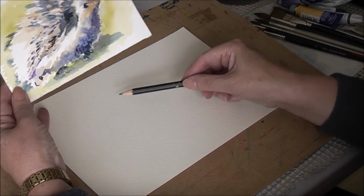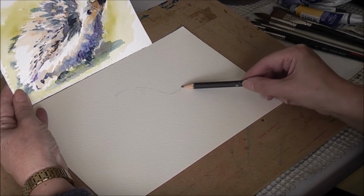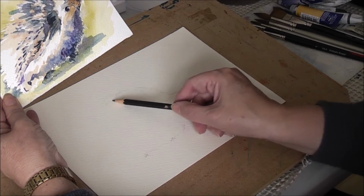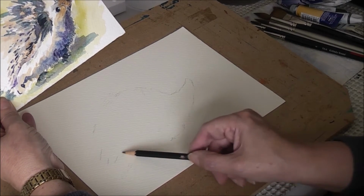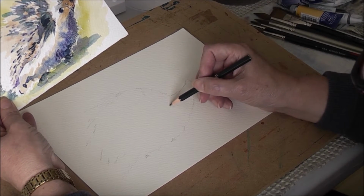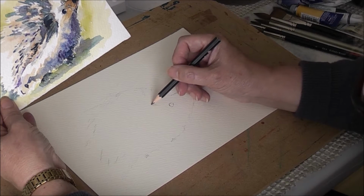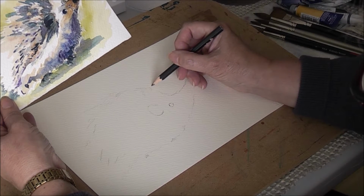So I'm just going to sketch him out very roughly. Just his body, his snout, coming down, little feet. Go over the top of the spikes, and at the back I'm going to leave some spikes white. Now I'm going to put his eye. Hope you can see this. I'm sketching it pretty lightly, and the ear, which is just behind the eye, a round shape ear, and the other ear you can just see a little bit of it here.